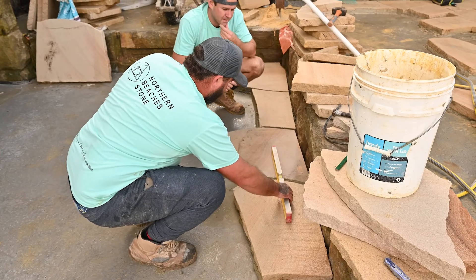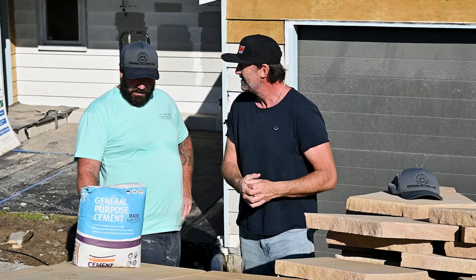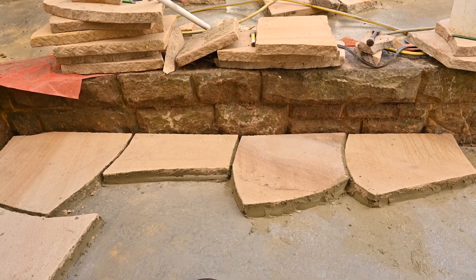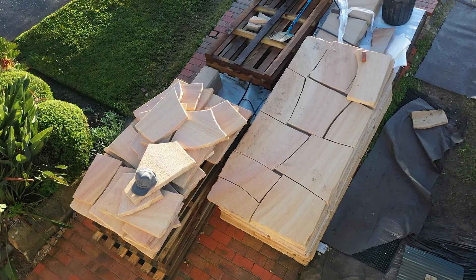If it goes too hard or too stiff, your arms are going to be exhausted by the end of the day — exactly mate. And these stones have been wet, the rain's been around, so we don't want to be banging them too hard and putting fracture lines and cracks in them. We want them to go down in one piece without putting any injury to the pieces of stone we've spent time shaping.